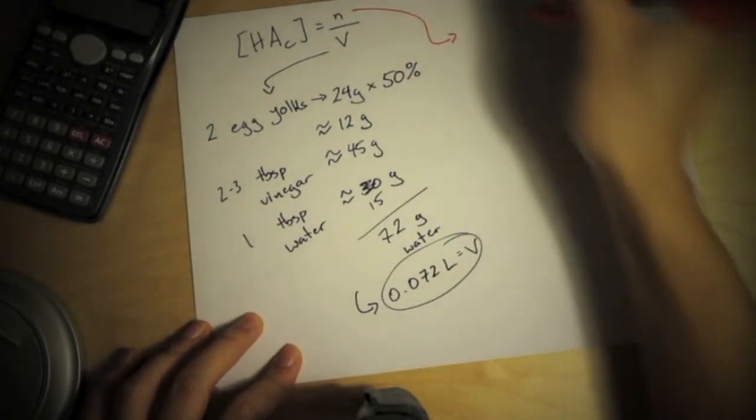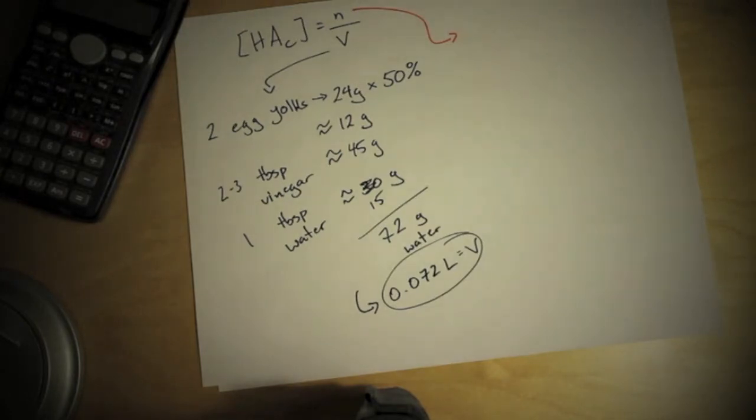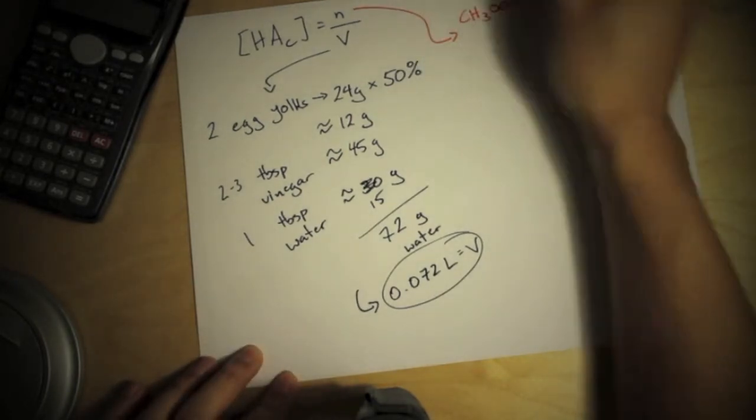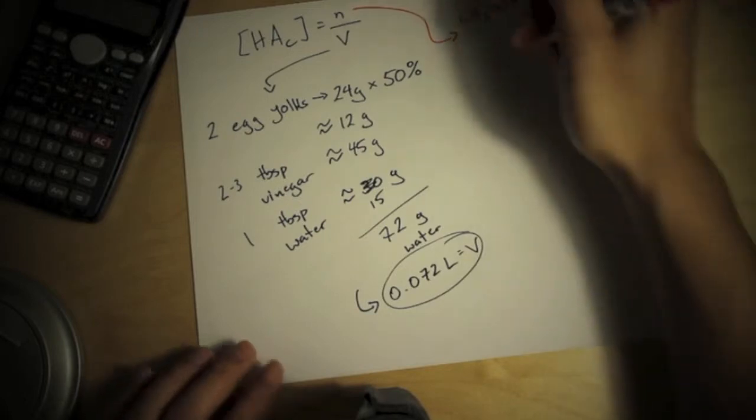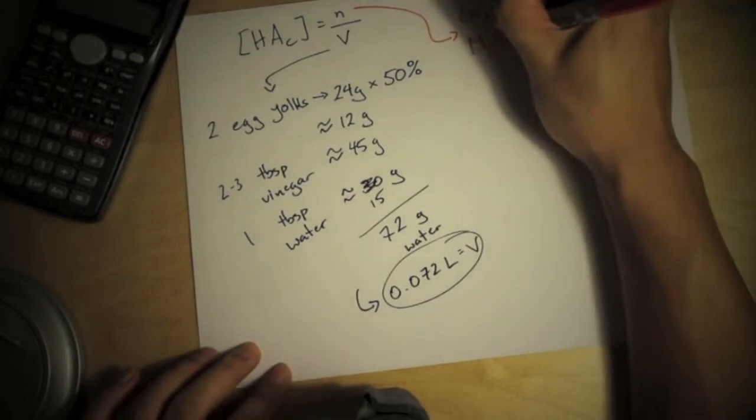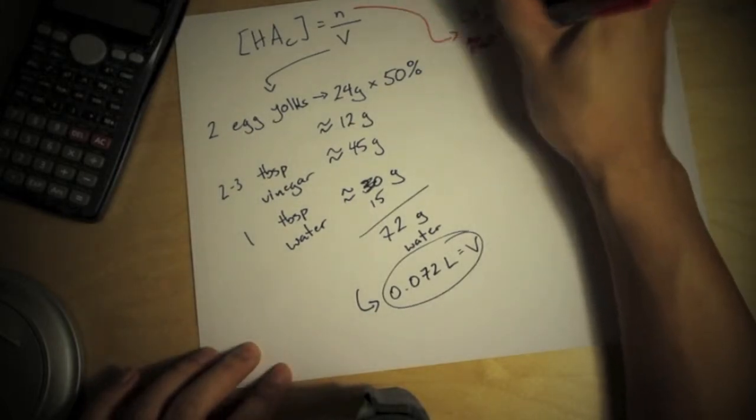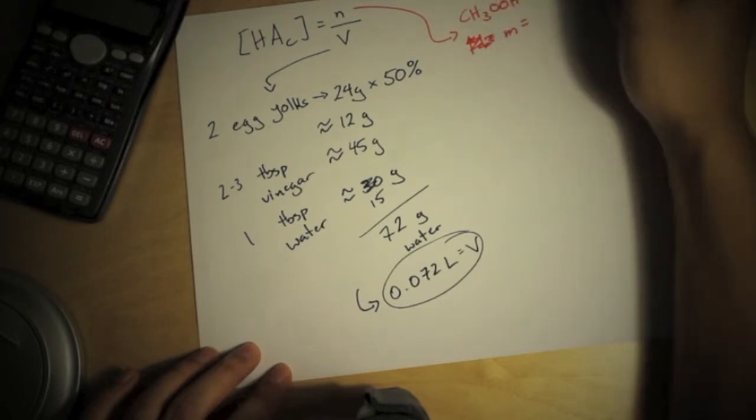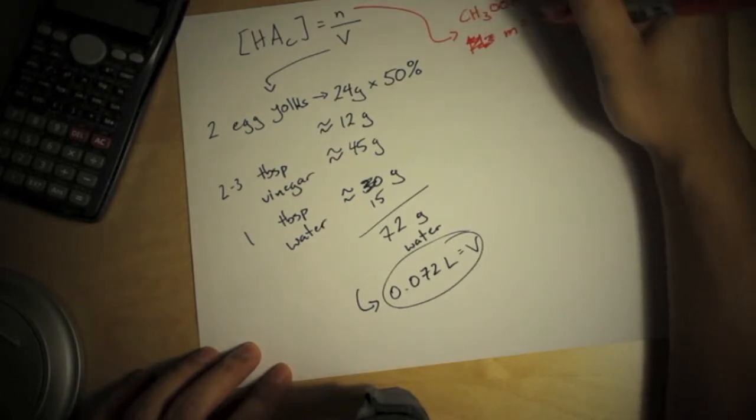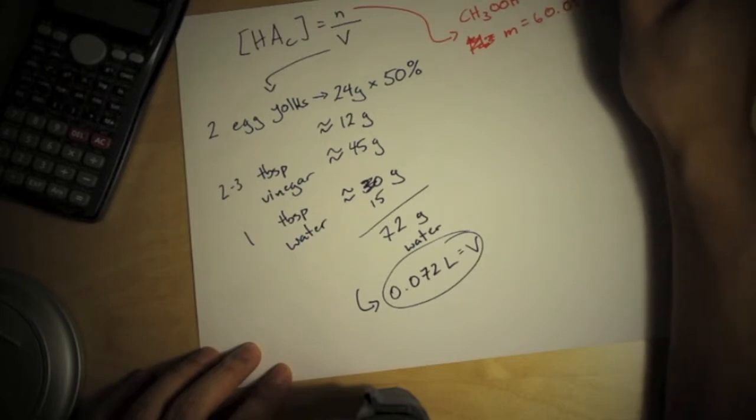Next let's talk about the number of things that are in there. Let's keep in mind that we're talking about acetic acid. Acetic acid, since it's so well known, you can actually look at a periodic table of elements and calculate its molar mass. Its molar mass is, let me just check my notes, 60.05 grams per mole. You can double check my math but that's roughly what it is.